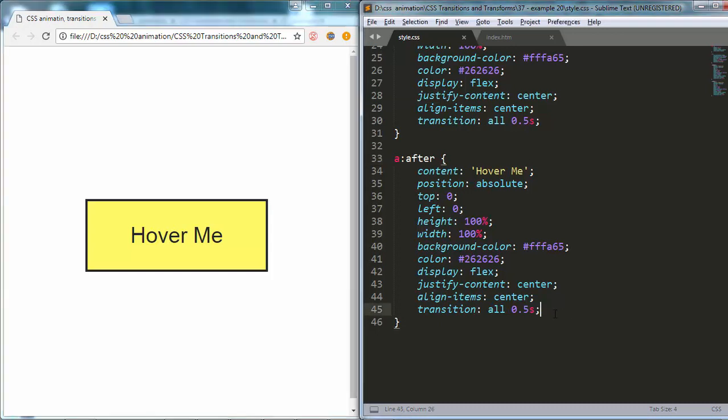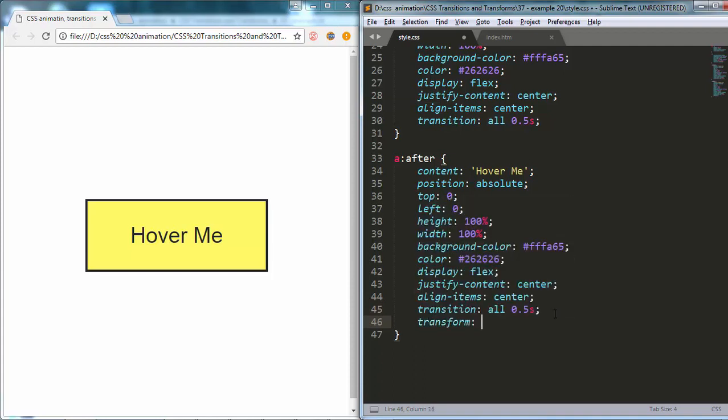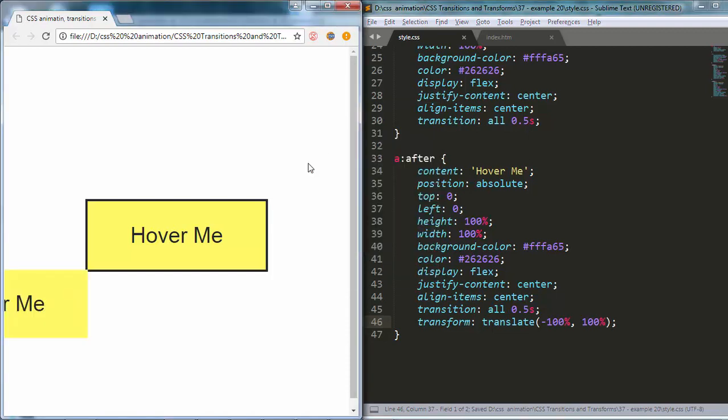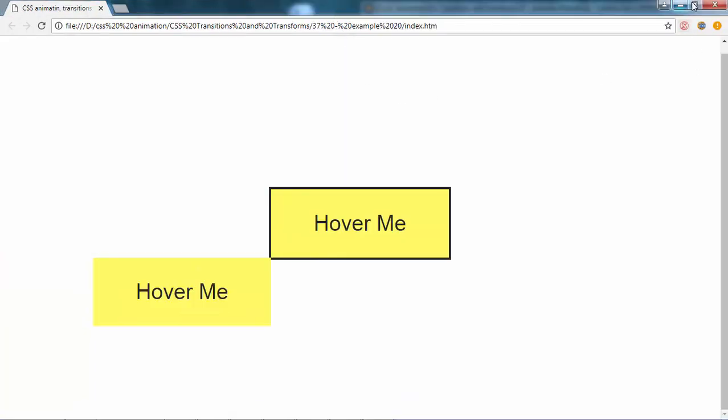Okay, I will just go right here in the after pseudo element and I will add transform, translate, and I want to translate it by -100% horizontally, so it will move to the left, and I will translate it by 100% vertically, so it will move to the bottom. So now it should move 100% of its width to the left, and 100% of its height to the bottom. Just like we see here.